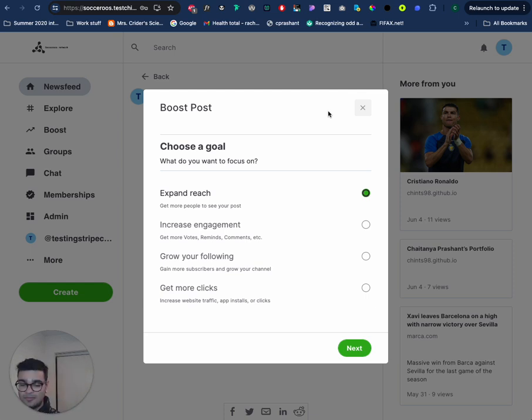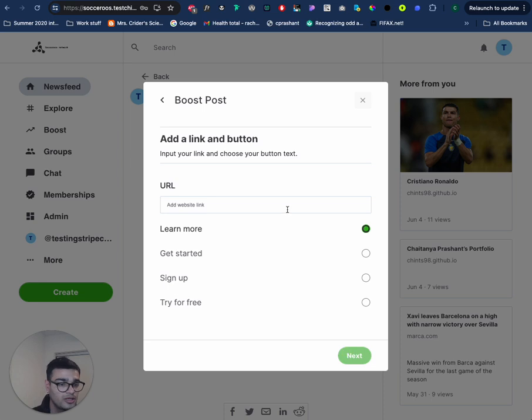So in this example here, if a user chooses the get more clicks option, they're able to add an external URL, which it would link out to, and they would have these links, which would essentially serve as the button and the link to the URL.